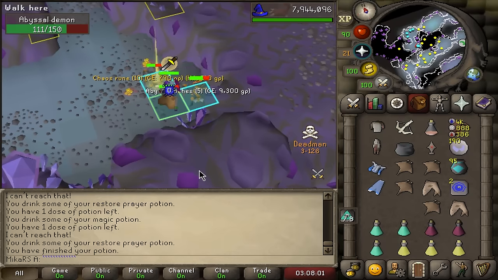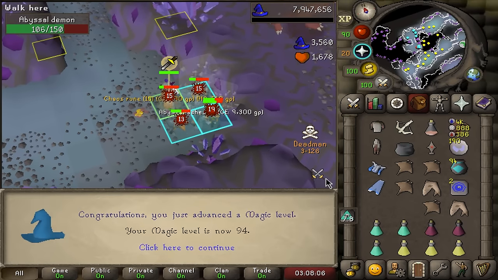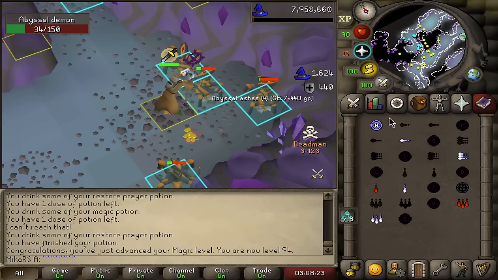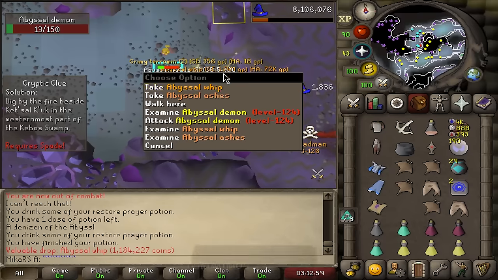So here's what we're gonna do. This is gonna be 94 magic. We're gonna stay here for one more whip, and then we're gonna go back to Slayer. There's 94 magic. We now can start defensive casting, which should be really good. And we'll start working on one more Slayer level to start going for the Tridents, I guess. I guess it's that simple.